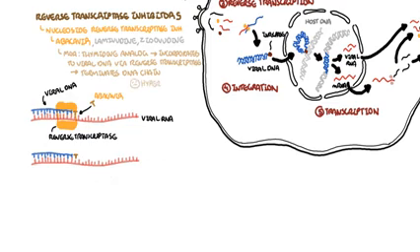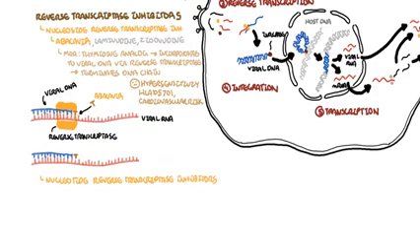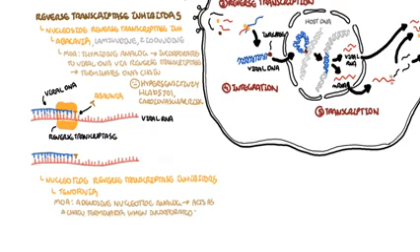Side effects of abacavir include hypersensitivity reaction, and so patients on abacavir normally undergo genetic testing to exclude HLA-B5701. Abacavir also increases the risk of cardiovascular disease, and so in patients with pre-existing heart conditions, you must be careful. Now, of the nucleotide reverse transcriptase inhibitors, the most important to know is tenofovir. Its mechanism of action is that it is an adenosine nucleotide analog and acts again as a chain terminator when incorporated into the viral DNA.